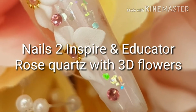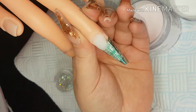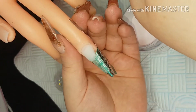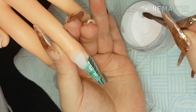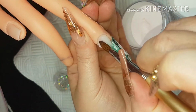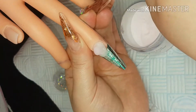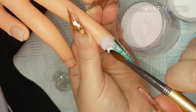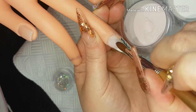Hey guys, so today I'm doing a sculpted ballerina nail with a rose quartz design. I've already placed down a clear base, so I'm now going to go in with my pastel pink, and then I'm going to pick up a bead of clear and then a little bead of white, and I'm just going to marble them through each other down the whole nail.